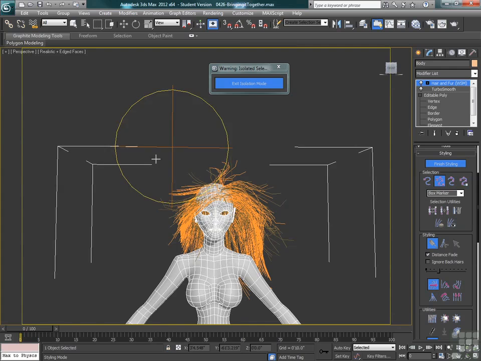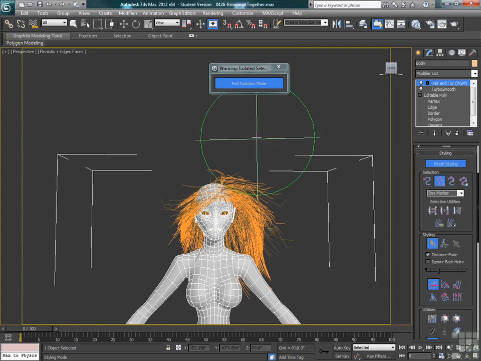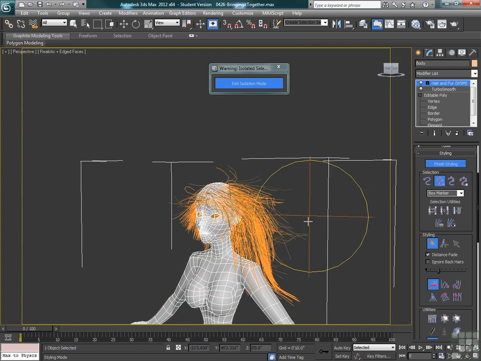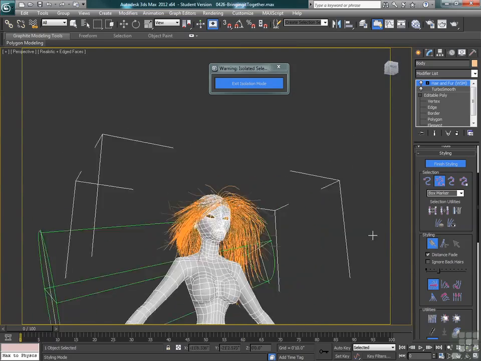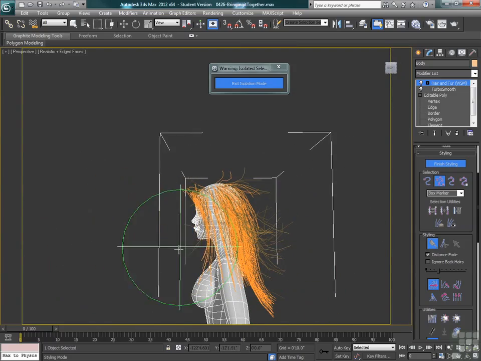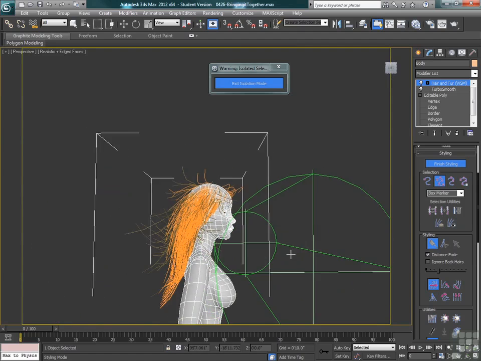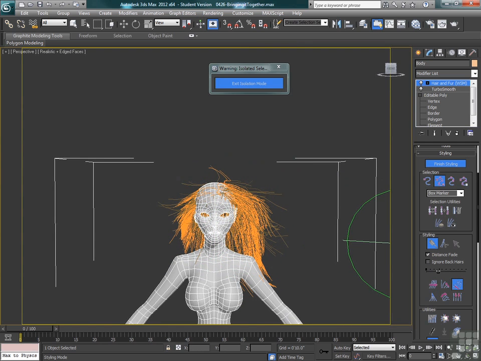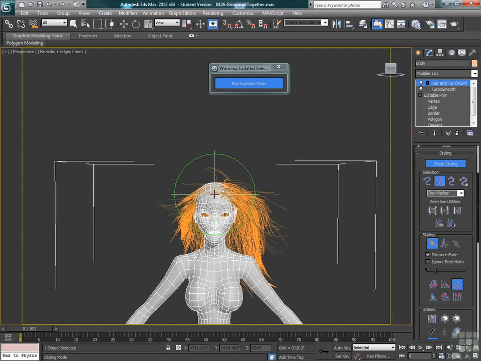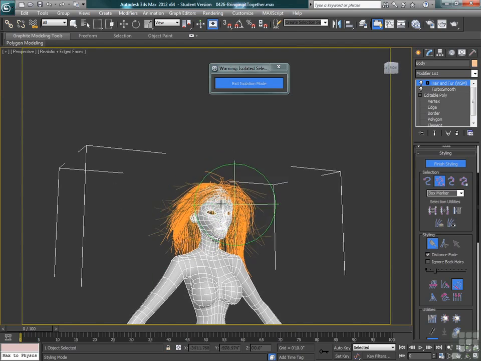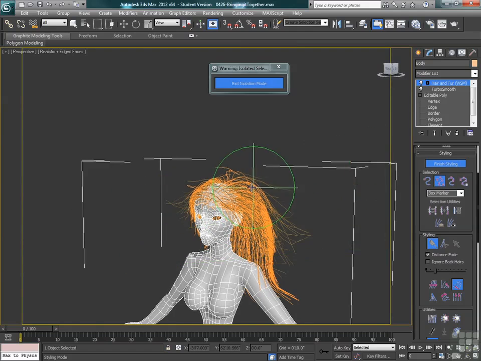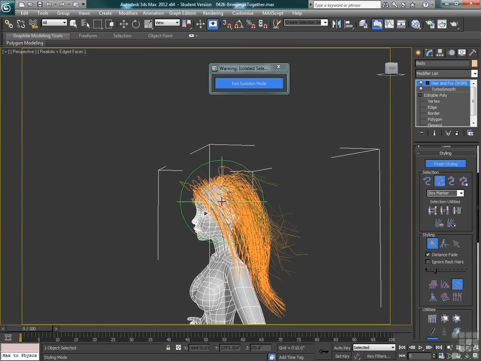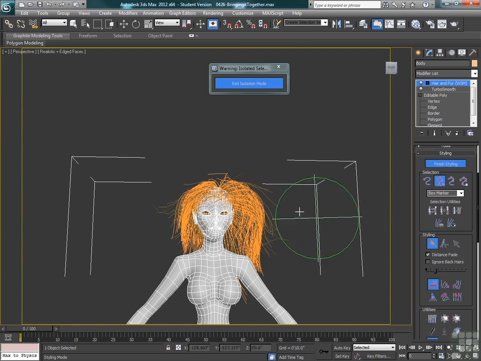We're going to have to use a couple other tools here in the styling engine to basically pull the hair back out of the mesh. So right now, we're going to look for puff roots. So right there is puff roots. So as I click and drag now, and I can bring down the size of the brush a bit, we're going to pull the hair back out of the mesh. So we're going to basically just kind of puff it up a little bit off the head, so that it's not sinking down into the mesh. We go back to translate, and we can pull it down on the side over here a bit.